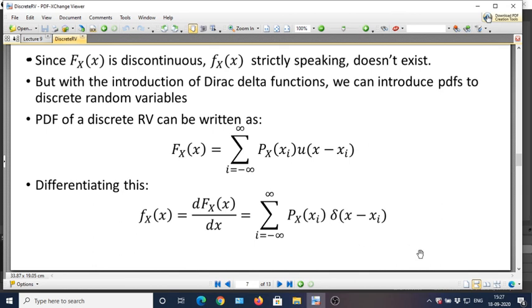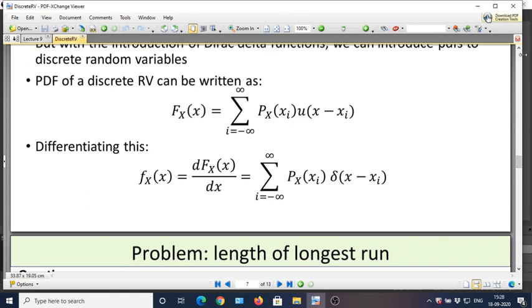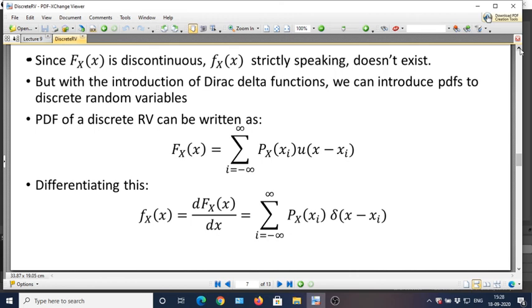But when we have mixed type random variables, which take values on a continuous range as well as at some specific points, it is better to use a unified function, which is the density function, and use this representation in a convenient manner. So we will stop at this point. We have looked at how a random variable can be characterized using the cumulative distribution function, probability density function and the probability mass function. Then we will look at some examples of discrete valued random variables in the next lecture. Thank you.